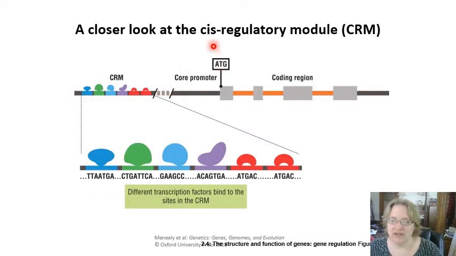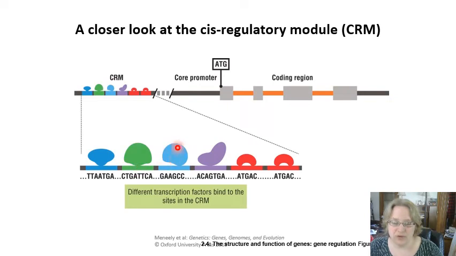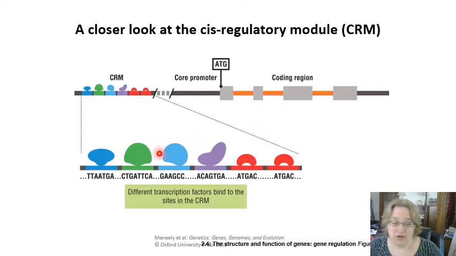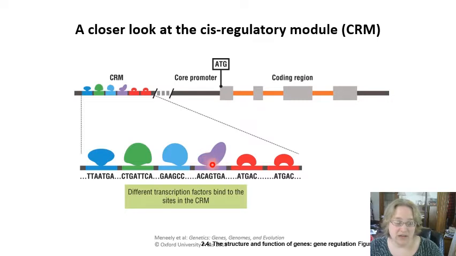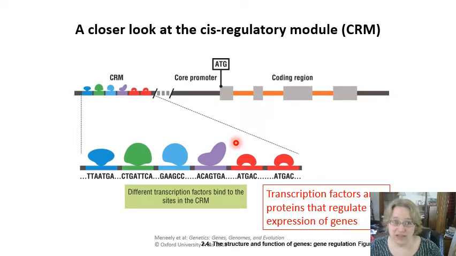Zooming in on the cis-regulatory module, we have a bunch of different DNA sequences that match active sites in proteins called transcription factors. When they bind to this section of DNA, they can either enhance and improve the transcription of a gene, or silence and repress it. Different transcription factors bind to different sites — they could be specific to just one gene, or they could influence a whole set of genes that share similar sites in the cis-regulatory module. Transcription factors are proteins that have genes coding for them too, and they regulate the expression of other genes.